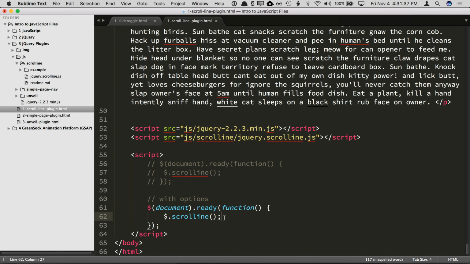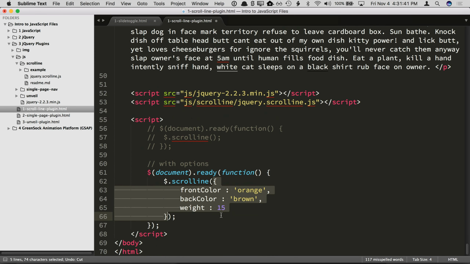The way that you customize a jQuery plugin is you have to pass it some parameters. So we have these curly braces that hold all the parameters that we're going to pass to scrollline. So scrollline wants a bunch of options, and these curly braces put together those options and send them to scrollline. And these options are given to us. They're defined by the plugin. We can't just make up our own. So we read about these on the website for scrollline.